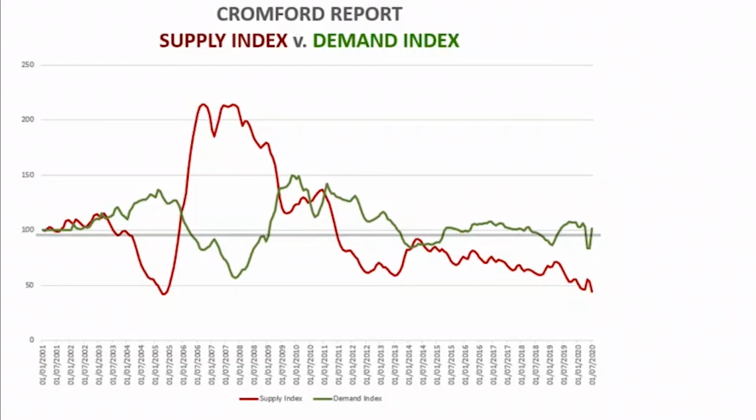When the supply is over the green is when we're in a balanced market. And in areas here like 2010, a little bit in 2014, we're in a balanced market. That means that neither buyer nor seller has an advantage. If the green line is over the 100 mark, we probably have a higher volume of business. And if it's below the 100, we have a lower volume of business. So volume right now is pretty good.